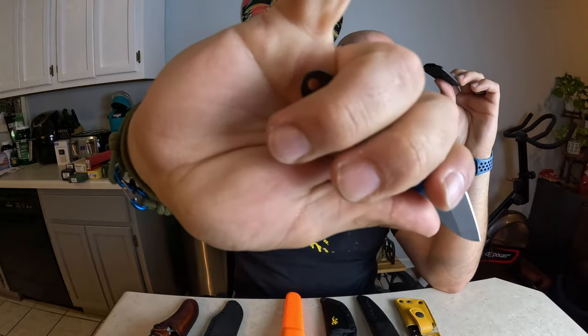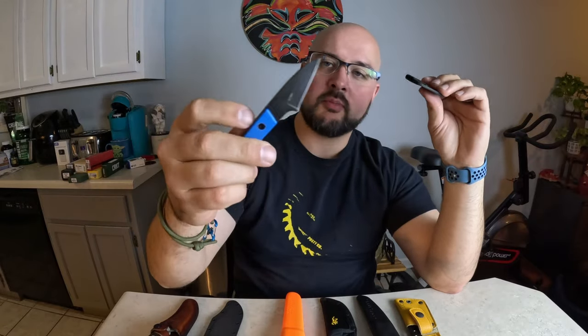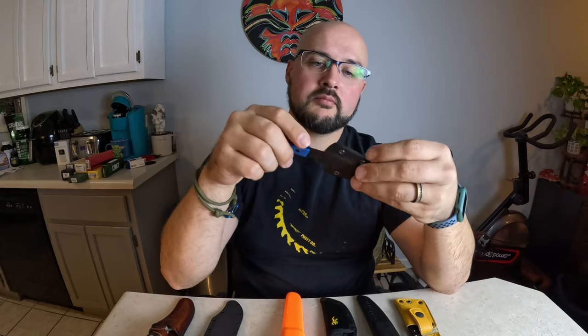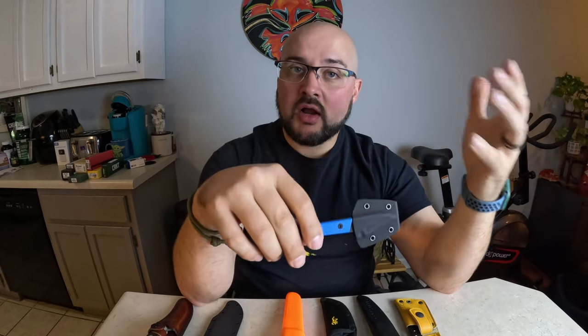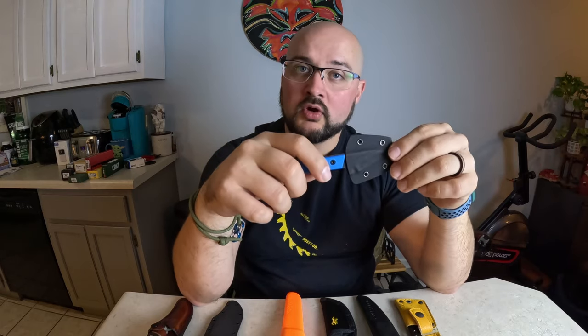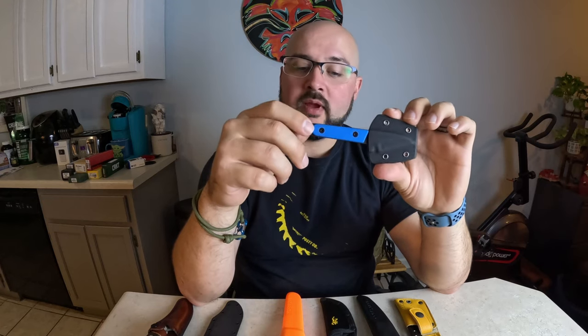This is a little knife. I can get barely my pinky on the very end of it, okay? But it's a good little box opener. It's a good little small blade. I got this one from Amazon. The price was $11.99. Now, I have Amazon Prime, so it made it a little bit cheaper than if I was to order it somewhere else that you had to pay for shipping. So, order it from Amazon.